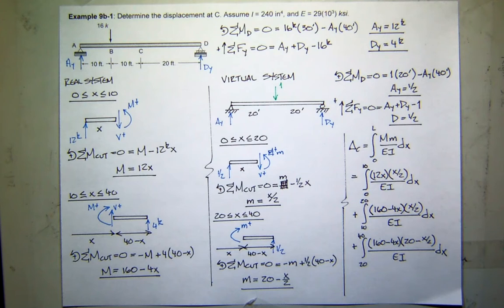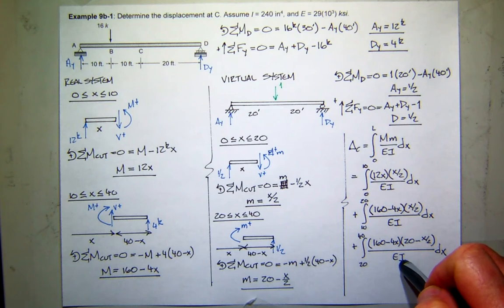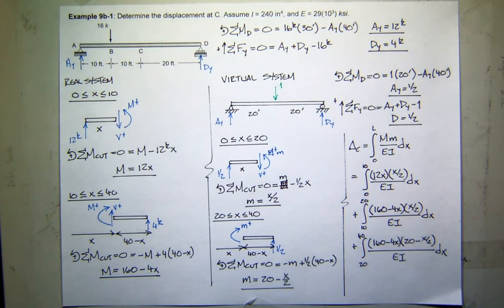But unfortunately, in Mastering Engineering, you still got a lot of work to do. They're going to ask you to complete the integrations, plug in E and I, and then enter the value. If we get it wrong, we're not going to get any points off. Get what wrong? The bonus. Well, this is all I'm going to ask you to do right here. So if you get that, you've just gotten 25 out of 25 on that problem. If you have some time and you're sitting around, hey, I got 5 minutes left in the class, I'm finished. Go back and do that. I'll give you some extra points. Don't bank on that to save you from a poor performance on another problem, though.